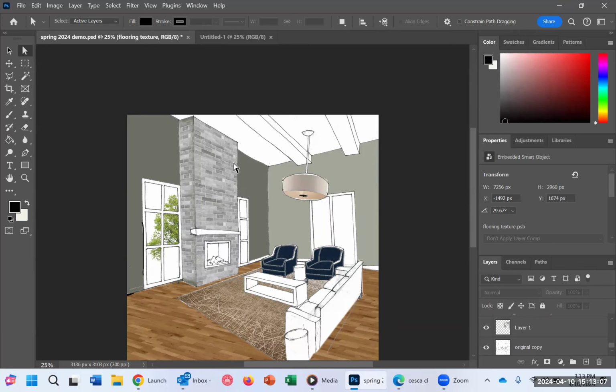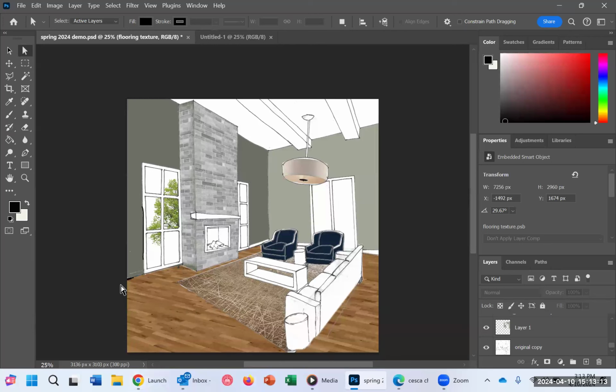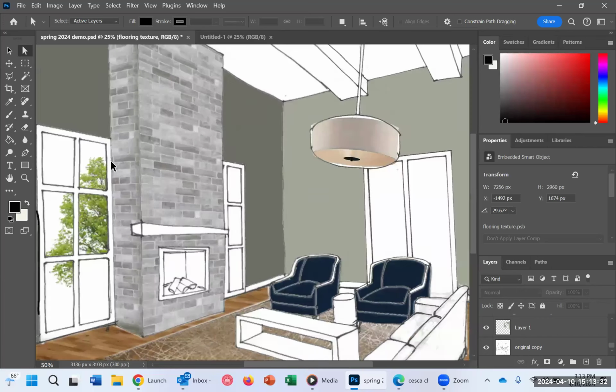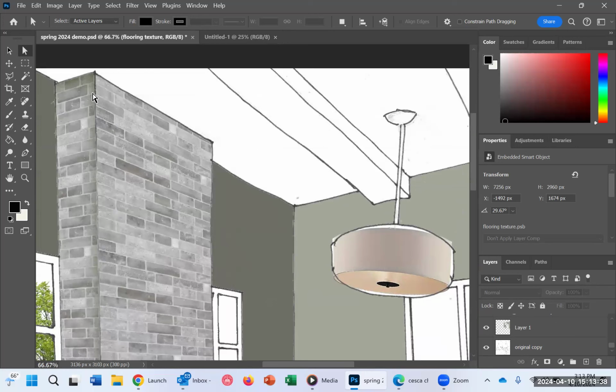Okay. So adding a fireplace, what does that mean? Let me show you. Do you remember what we did for the floor in here? Did you guys remember what we did for the floor? We will follow the same technique to add a fireplace, but you don't have to select both this side and this side together, because if you notice what I did here, I have just tried to align even the, can you see here?